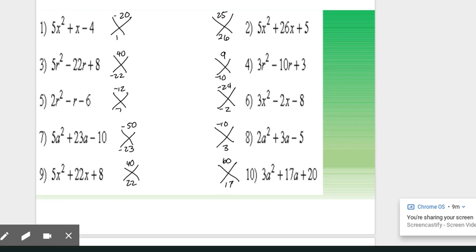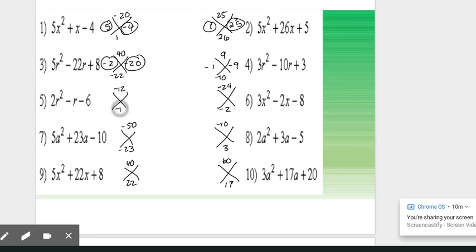Okay. And then our answers here. For this one, it would be 5 and negative 4. For number 2, you can't forget about 1 in the number. It'd be 1 and 25. For 3, going to need two negatives. Going to need -2 and -20. For number 4, going to need two negatives, -1 and -9. -1 times -9 is +9. I add it up, I get -10.